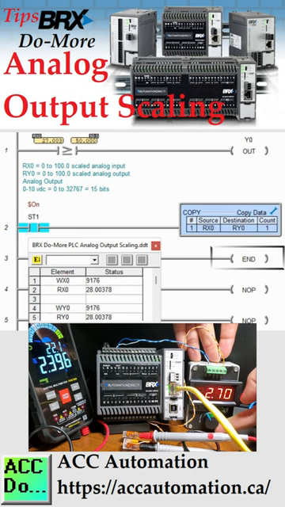Our ladder logic program will use the compare instruction to activate outputs based on this linearly scaled input signal. The ladder will also copy this percentage into our destination for the analog output. We can see this voltage output on our multimeter.